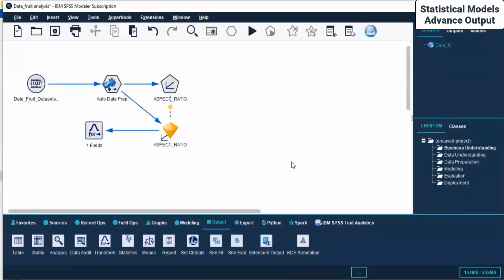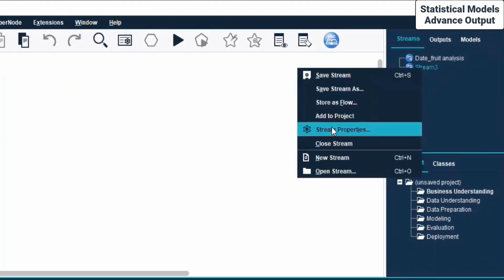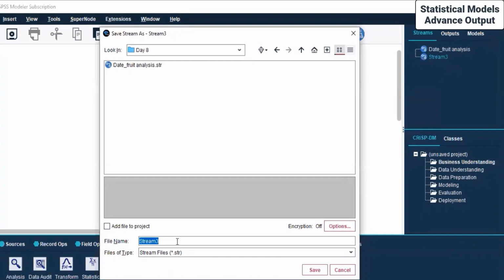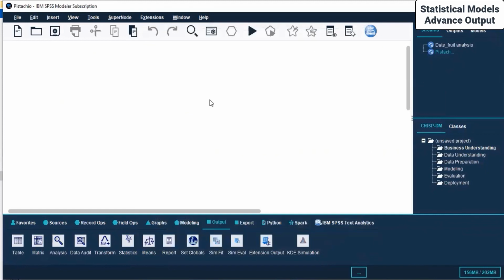Let's go back to the software, and I'll open another stream here, which will be for Kirmisi Pistachio. So let's click on another stream here, and I'm renaming the stream. Save as, yeah, that is your file stream name. I click save, and so now that is set. Now let us work on the neural networks aspect.